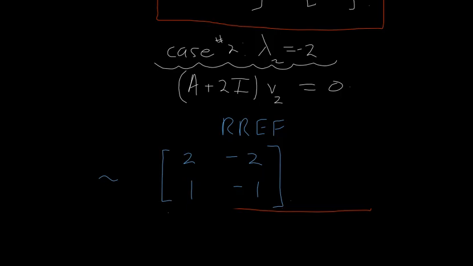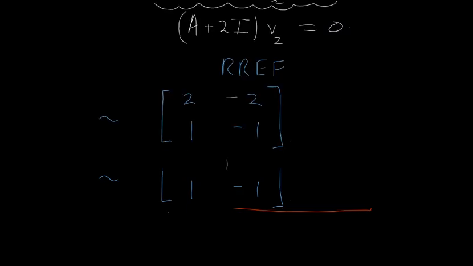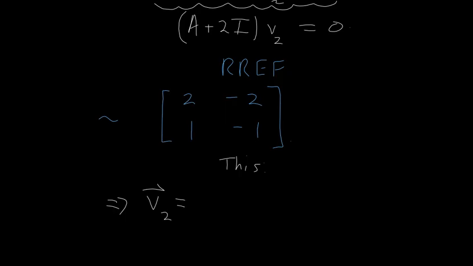This automatically implies my eigenvector. Remember, your eigenvector is found by getting the RREF, and then from the RREF you can get a system of two equations with two unknowns, V1 and V2. Solve for V1 and V2 as a system of linear equations. From substitution, you get your eigenvectors. So V2 here will be just 1, 1. I hope that's helping. All right, so we've got eigenvector V2 now. Yay.